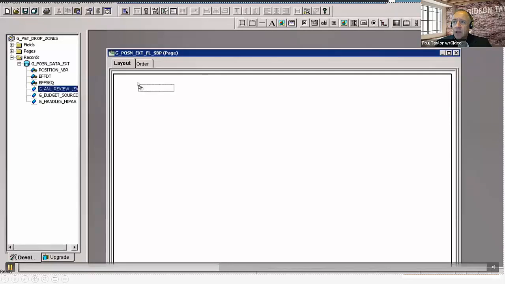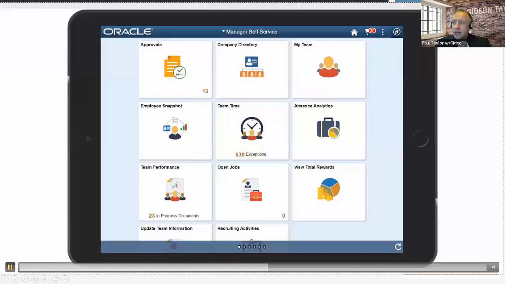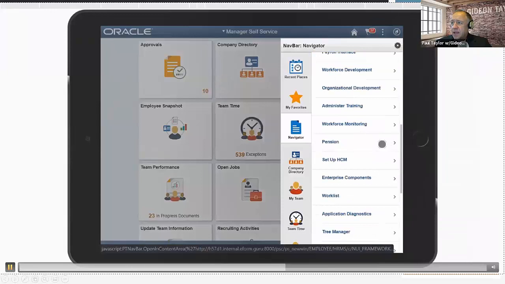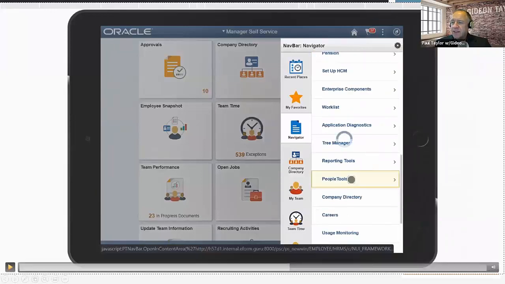So I'm just going to drag these over, carefully position them just the way that I want, and you'll see in a minute how well that works out, because again, this is fluid development. It is not what you see is what you get. So even though I'm arranging them in two neat columns, you're going to see that doesn't work. So now, having saved that subpage, that's all I have to do in People Tools.